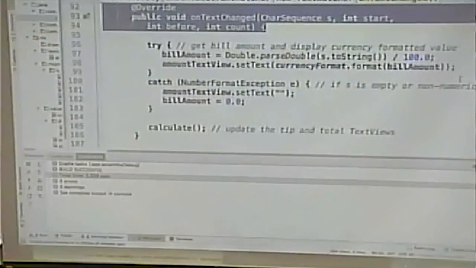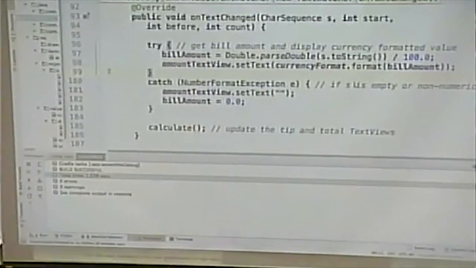Let's look to see what we do if the text has changed. The text has changed, first of all, we make sure that the value in the text box is valid. Make sure that the amount in the text box is valid. Now here's an interesting thing. We've already said that you can only put numbers in there, but we perform that check anyhow. That's just good coding to sort of have those redundant checks.